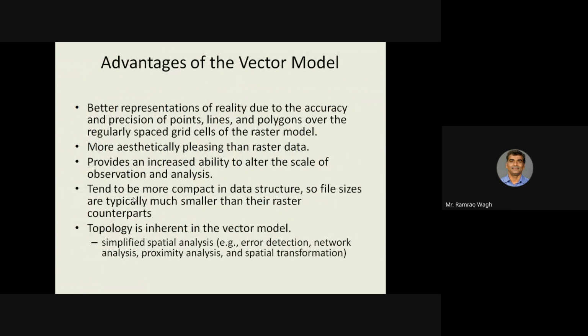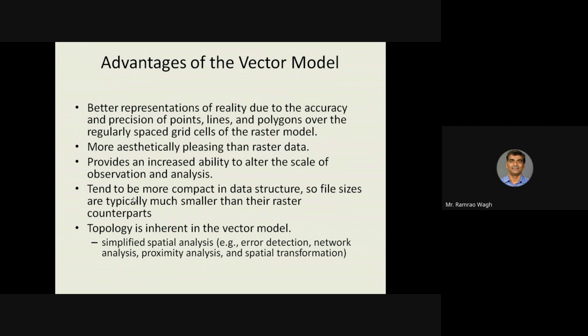So the vector model is much more efficient in terms of size because we only have to store XY points. We are not storing the pixel data and all. It is more pleasing when you render it. It is more accurate. Many times when you see GIF rendering or, say, PNG data, some photographs, PNG is much better, right? Sometimes, right? In the same way, when you stretch raster data, it spoils the aesthetics of it, right?